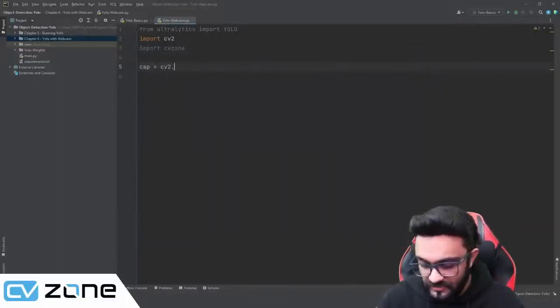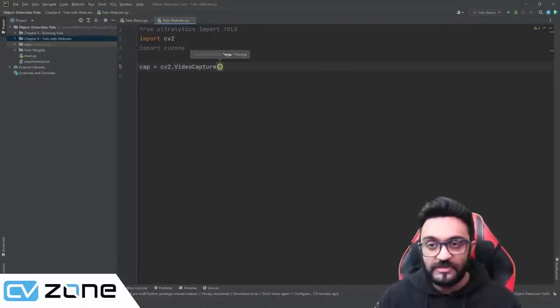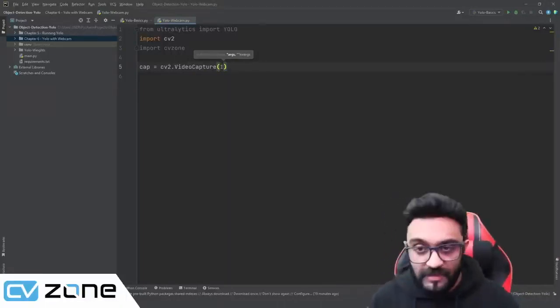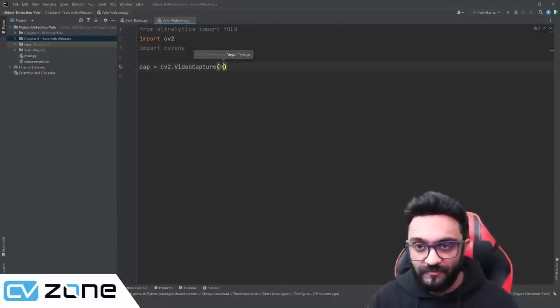So we will write cv2.VideoCapture, and for the video capture ID, you have to give the ID number for your webcam. I'm using multiple webcams, so I will give the ID number 1 because that is what I'm going to use. But if you are using only one webcam, if you don't have multiple webcams installed, then you should write 0 instead of 1.